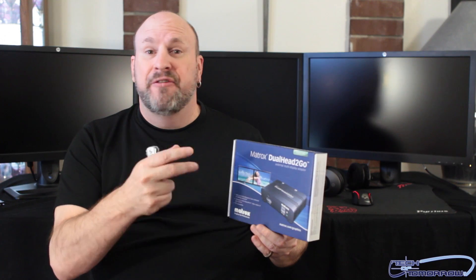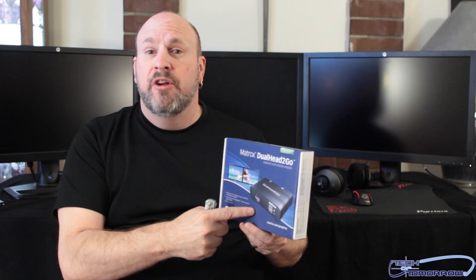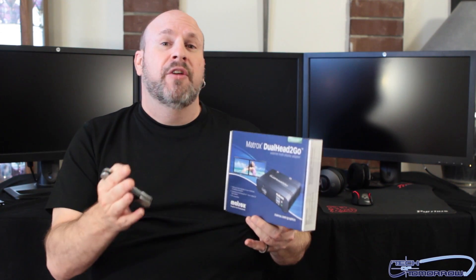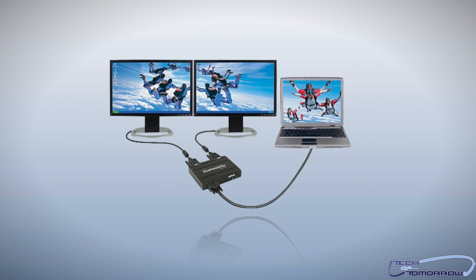So if your card already had like a flex card with five monitors out of it, you could hook up another two monitors and increase your monitor count. It also supports monitors up to the new 4K resolutions — you get 4096 by 2160 or so, it's incredible. All you really do is plug it in and it splits the signal. Like if you had a laptop, you could put your laptop in the center, take two 27-inch monitors on the side, and have three-way monitors all from your laptop.